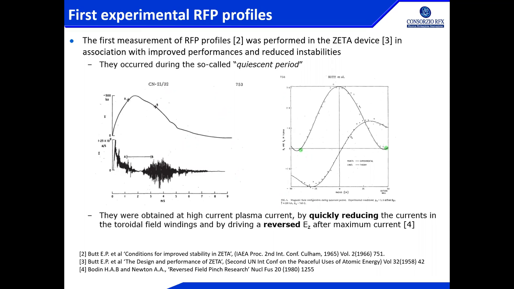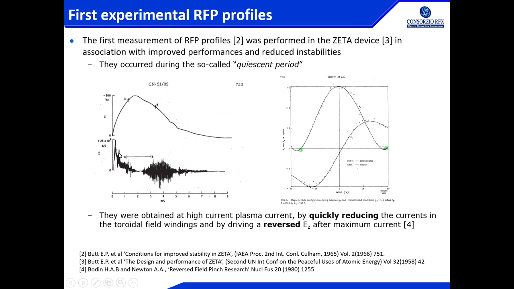And they were able to obtain during their discharges, it cannot be read very well, but it was in the milliseconds range, which was big at that time, because all of the small pinches were in the microsecond range. So it was a big machine for that time. And they reached up to 500 kiloamps in a few milliseconds. In RFX, this is the startup time, but at that time that was a whole discharge. And it was very turbulent. The second trace here shows the derivative of the Rogowski signal. So basically the current was fluctuating wildly due to some kind of instabilities.